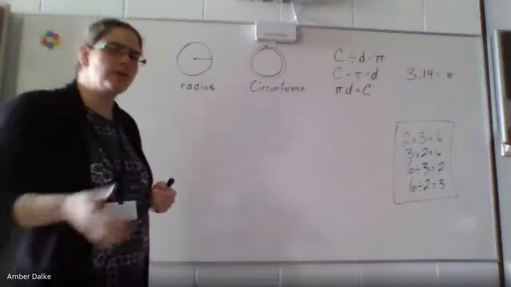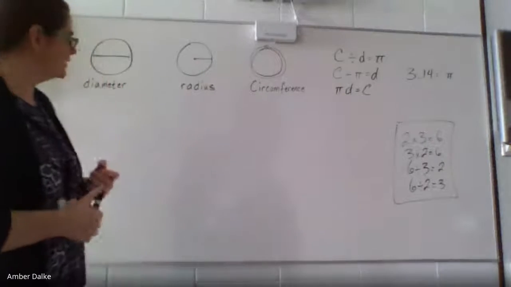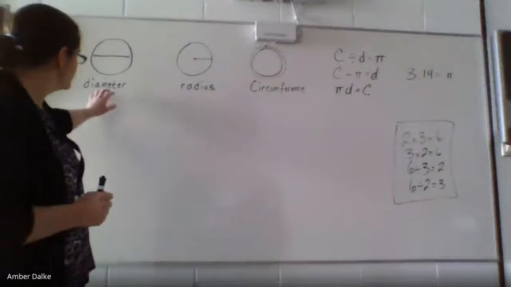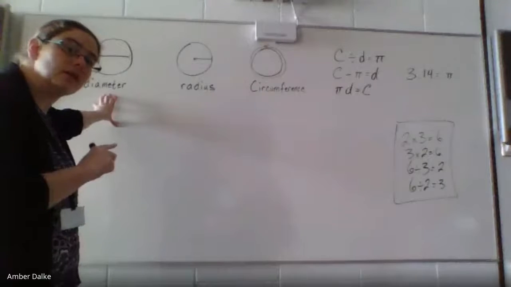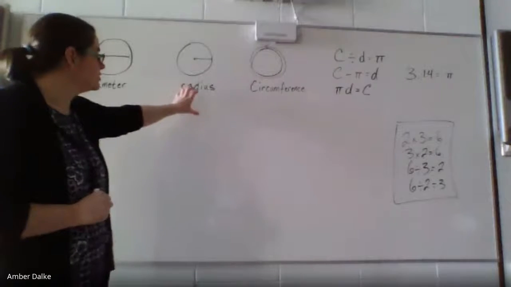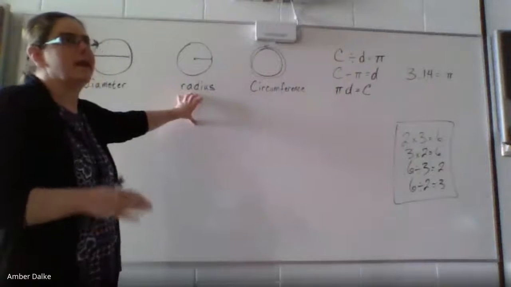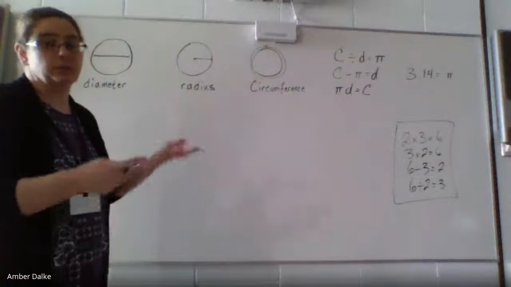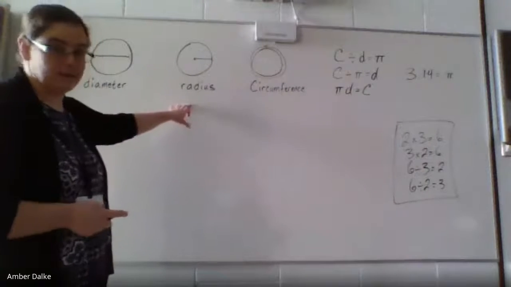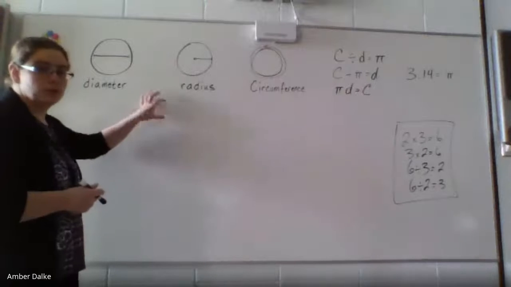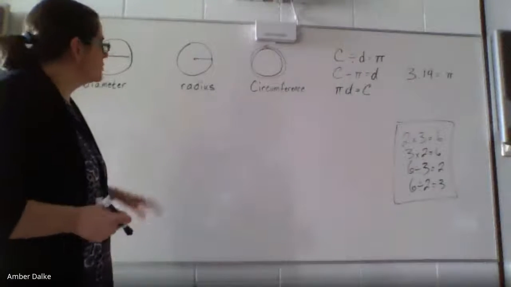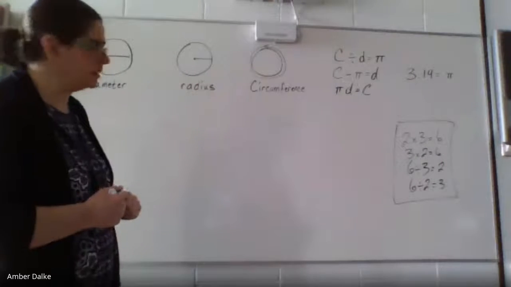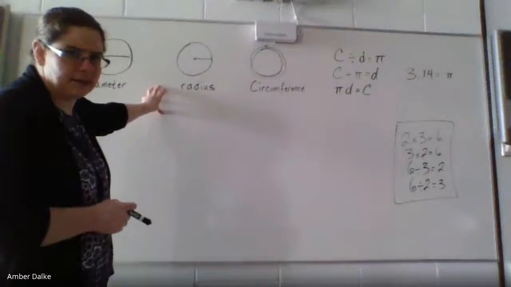There's also a really simple formula that it's so basic that it's almost not worth mentioning, but we will mention it. If you know the diameter of a circle, that's the distance all the way across. And you want to know the radius of a circle, that's the distance halfway across. Well, diameter is equal to radius times 2, right? It's twice as big as the radius. So we've got some formulas there as well, okay? So there's not a whole lot of this work I'm asking of you. We're mostly going to work with the circumference formula because this is pretty basic.